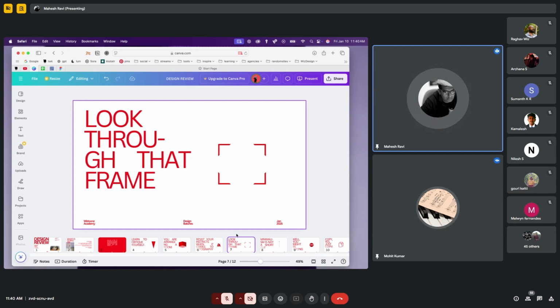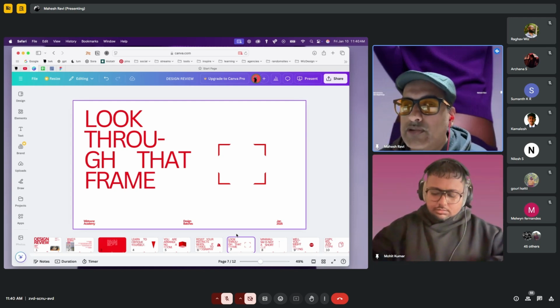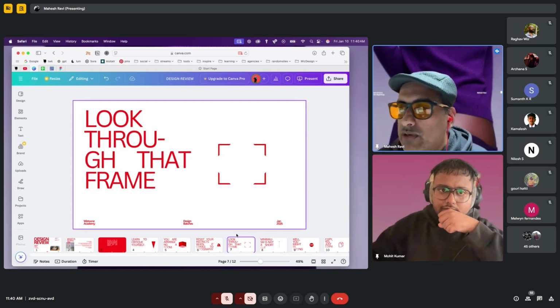So it takes a lot of effort, and that's the reason we are telling all of you this in the beginning stage of this, right? So you can keep looking at it. Don't let photography take you away from what you want to say, right? You can always control it, frame it well.